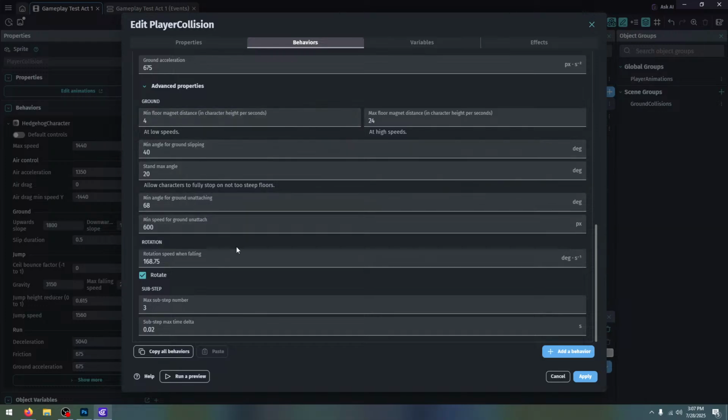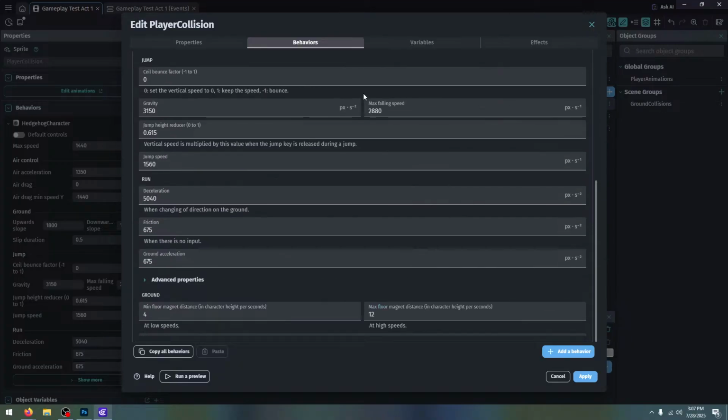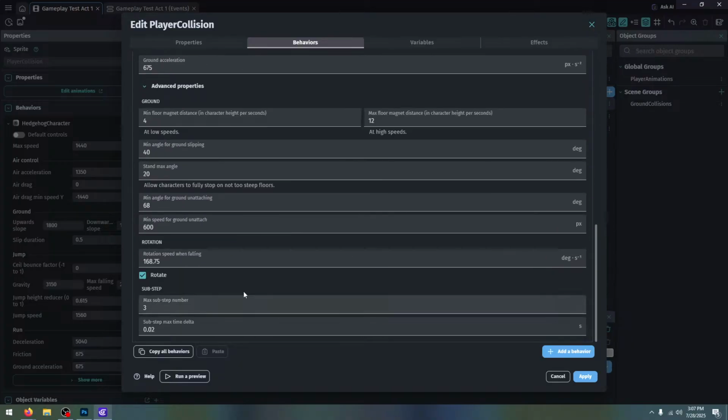Just browsing through. I'm gonna set that to 12, see what that does. Substeps. I don't fully know what this does, so I'm gonna set it to 6. Standing max angle, slipping.